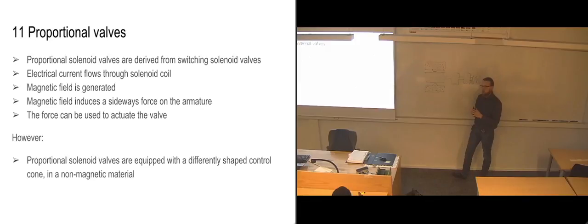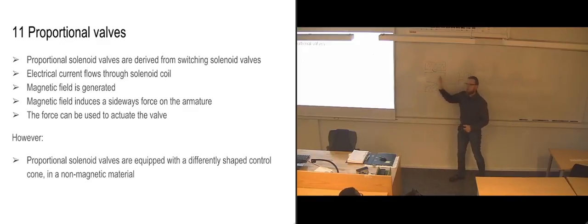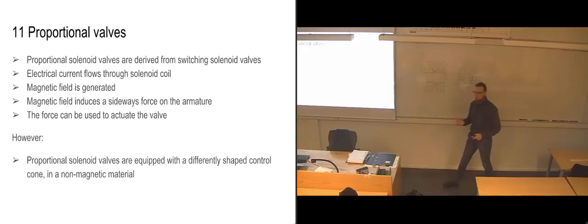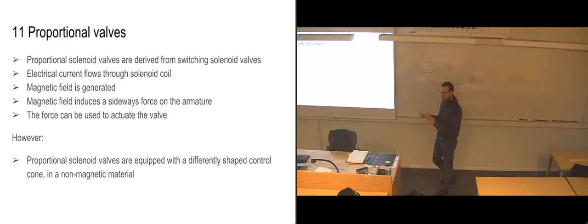And if we release some of the current so that we go back to the lower current, the spring is going to push the slide back again because the force applied to the armature isn't strong enough to counteract the spring. But it's still not going to go all the way back because we do have some current going through this magnetic field. So that it's a way of regulating the position of the armature inside here, which is a bit different from what we're used to in the switching valves, because in the switching valves you are either putting current through and it's moving it all the way over, or you are not putting current through and the spring is moving it all the way back, so that you don't really have this possibility of regulating the position to a very, very exact location.